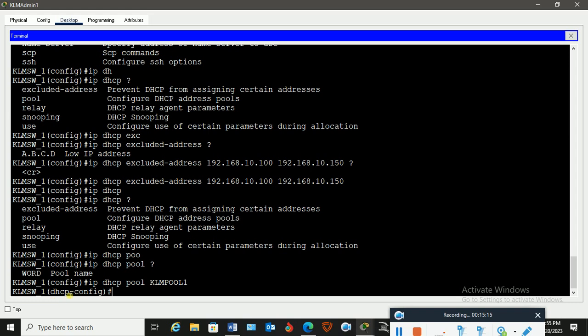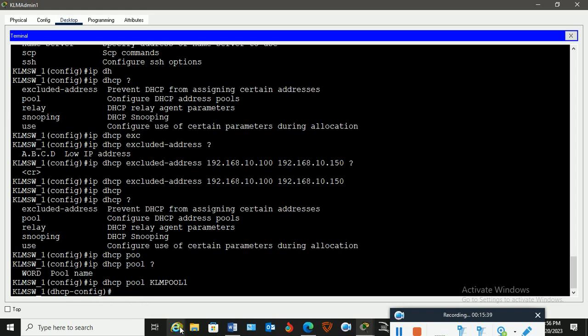The moment we enter, you can see that the configuration on our side has changed to DHCP-config. At first we were having config in brackets with a hashtag, but now it's DHCP-config in brackets.